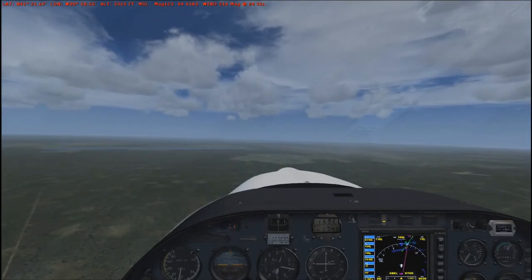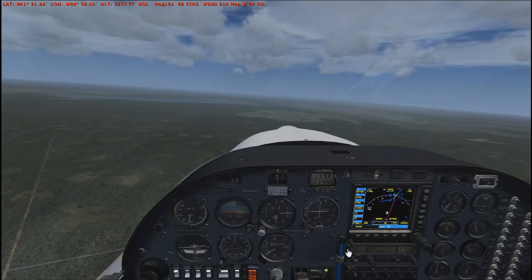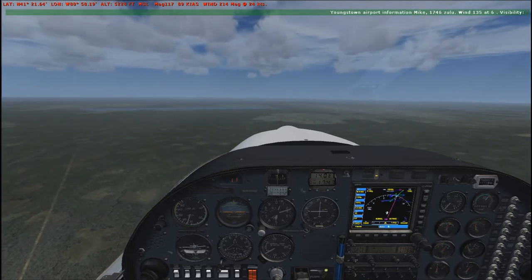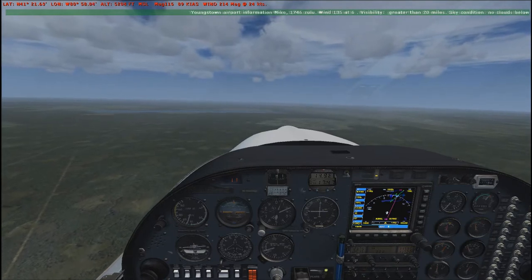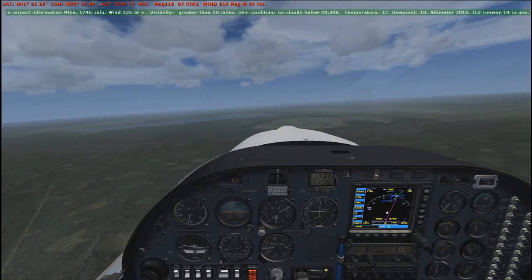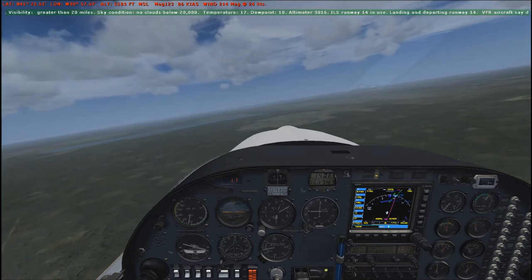Youngstown, airport information, Mike. 1746 Zulu, wind 135 at 6. Sky condition, no clouds below 20,000. Temperature 17, dew point 10. Altimeter 30.16.